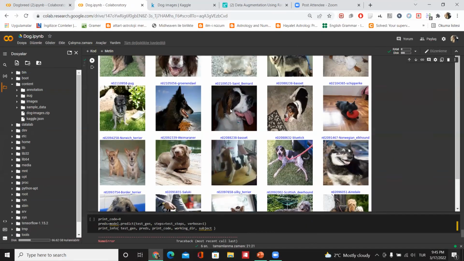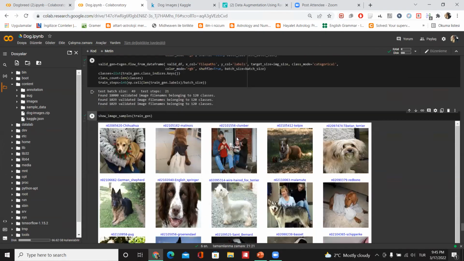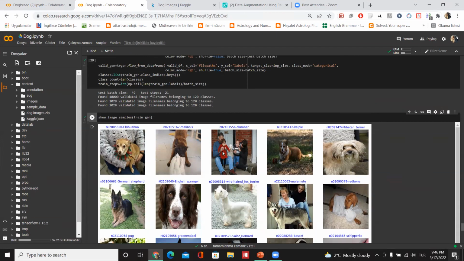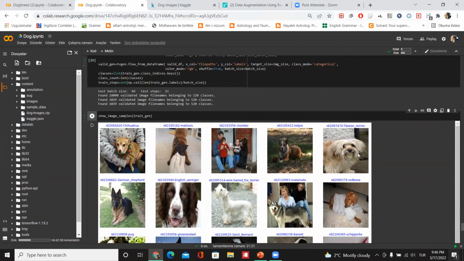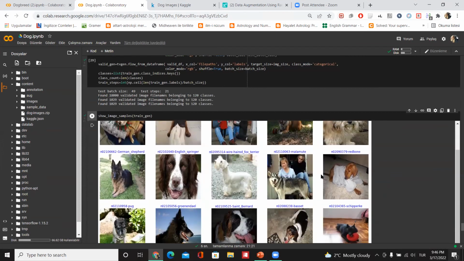My last point is that actually you didn't show us the samples, real samples from that. And I want to tell you, our pictures not only consist of a dog. There is also a human here. So we need to create a model which detects the dog in this case. Recognize the dog. Yes, that's my point for everyone.